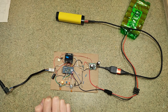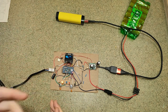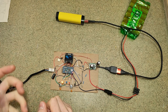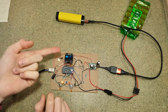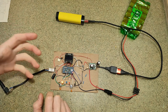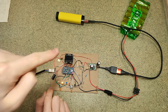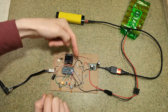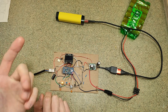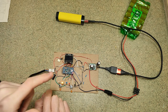It doesn't work. The code is full of bugs, and the most difficult thing in the code is to actually figure out when it's daytime and when it's night, because like I said, I want the display to be on whenever it's daytime. Whenever the solar panel generates more power than the circuit itself consumes, then I want the display to be lit and tell me the percentage, as well as this nice battery charging animation you just saw. But whenever it's getting dark, I want the display to turn off and the Arduino to go into standby.